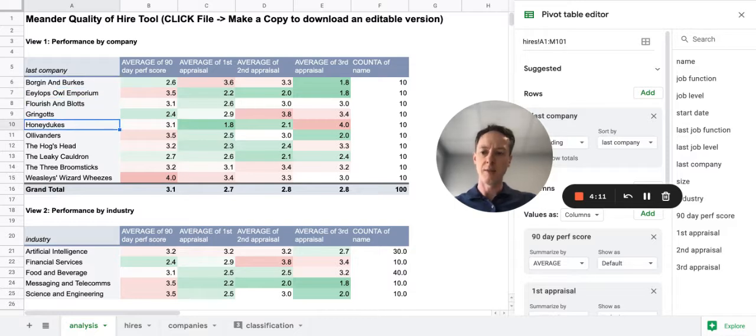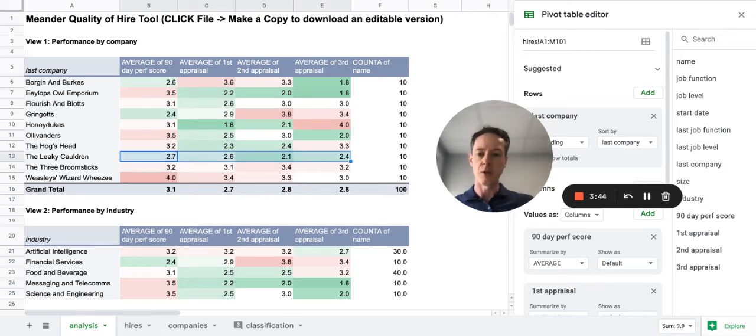From this list here on the left-hand side, you see 10 different companies. What you may notice, with this conditional formatting, is that maybe these bottom two companies generally produce people who are performing middle of the pack. Our performance review scores are 1 means exceptional performance, 5 means terrible performance, probably someone who is really on a performance improvement plan. Some of the other companies may be demonstrating people who are performing a little bit stronger, and then maybe you see some inconsistent performance across the companies. That doesn't really help you if you're thinking about which companies to prioritize.